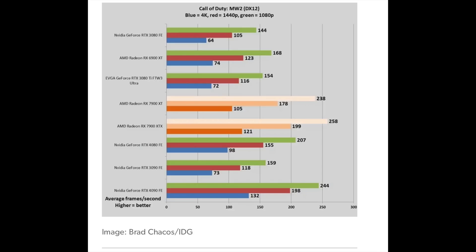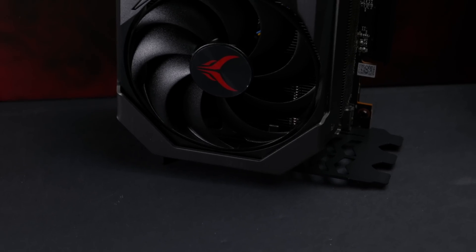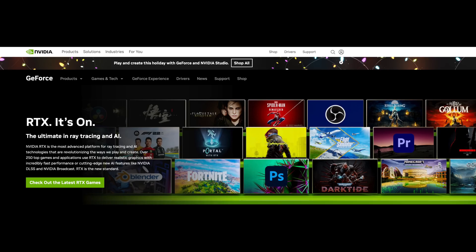If it is $899, how does a 4070 Ti look against an $899 7900 XT? AMD hasn't had the best launches, and even though the 7900 XT may perform close to or maybe a little better than the 4070 Ti in some cases, Nvidia has much bigger control of the overall GPU market, so the 4070 Ti would likely sell a lot better. The 7900 XTX is only $100 more but sells out more frequently because it's better price-for-performance and seems to match the 4080 in many cases. Nvidia does have advantages in ray tracing, streaming, and content creation, although AMD has made a lot of improvements with RDNA 3.